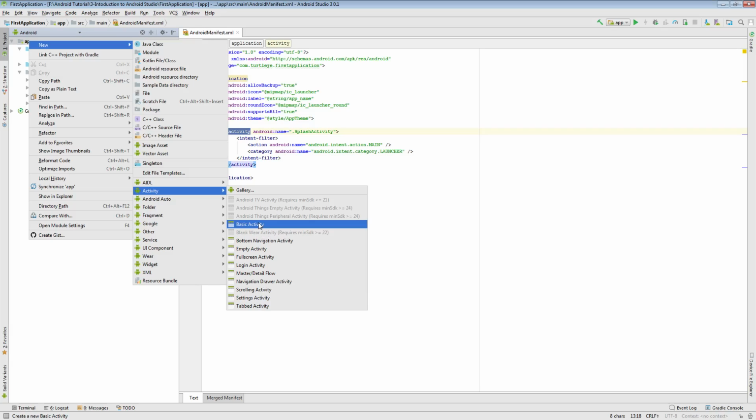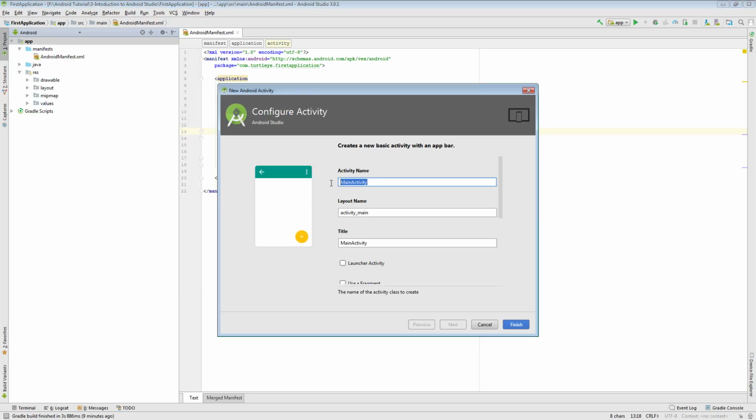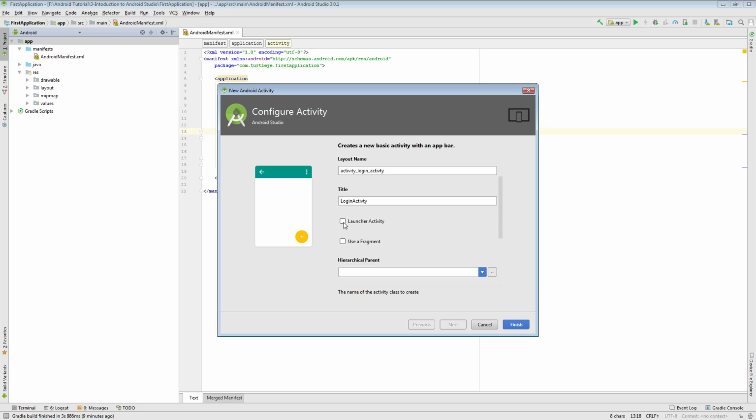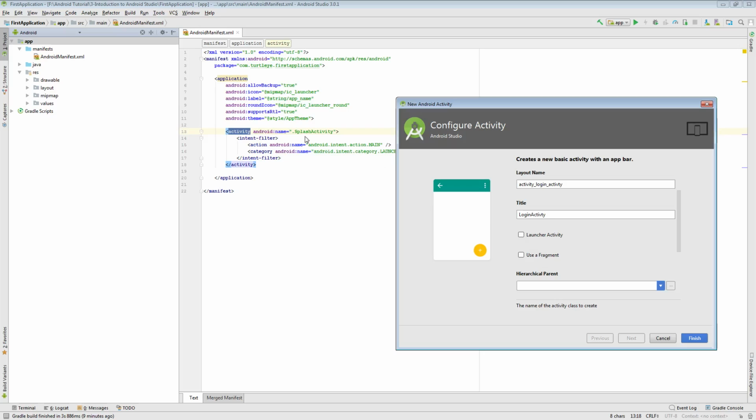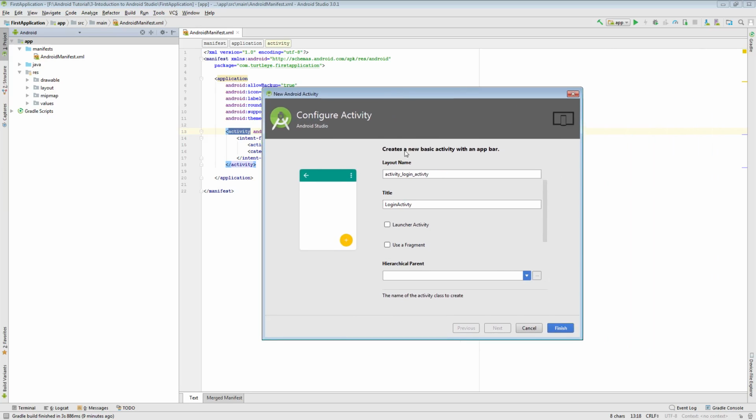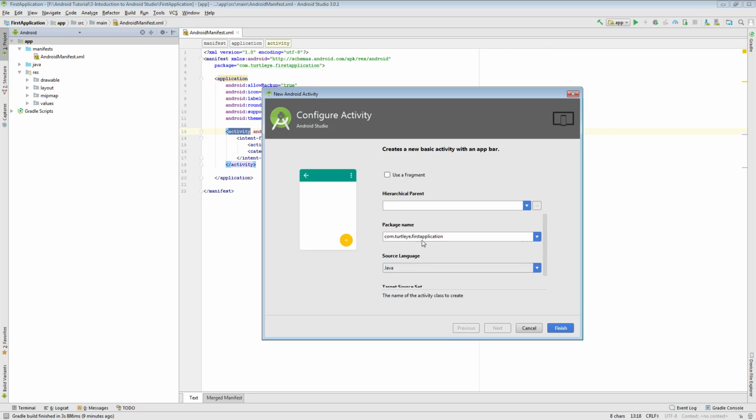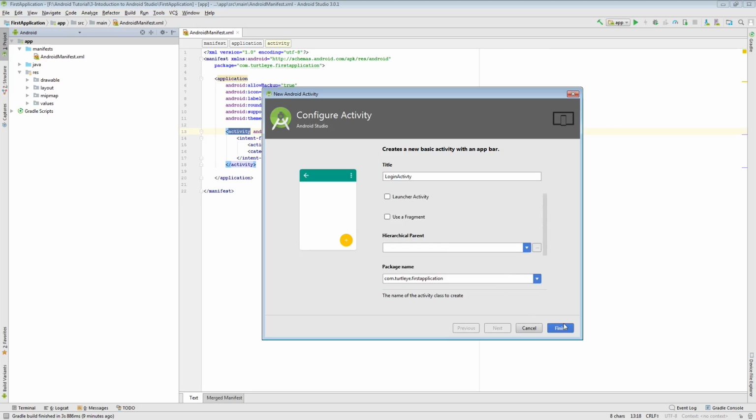And this time I choose a basic activity and rename it as the login activity. The first one was splash, which is shown for the branding of my application. The second one is the login page that I have. Here you can again see that I have a tick mark option of launcher activity. I do not want this to be the launcher because I want the splash to be my launcher. This is the first screen that I want people to see before starting. So you can just give these details. The rest of the details are not important here, and you can simply do finish.